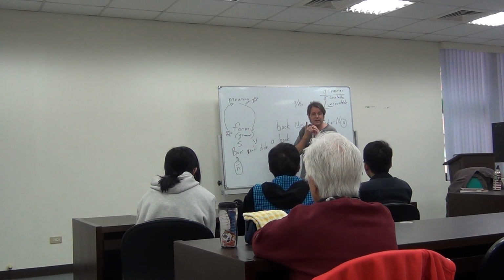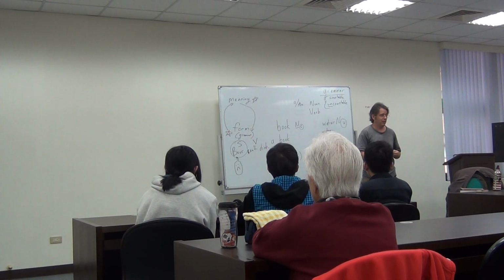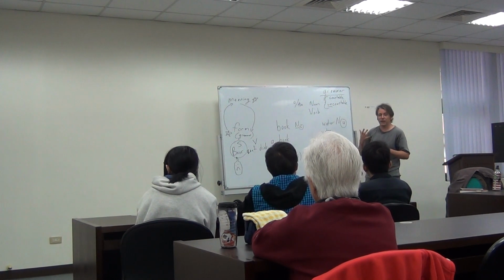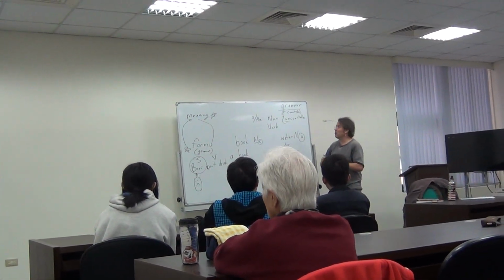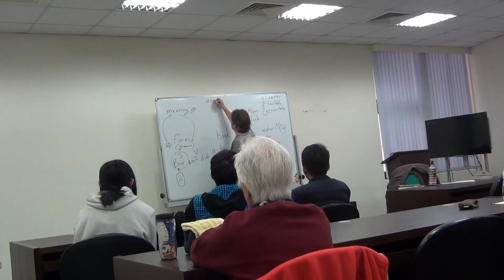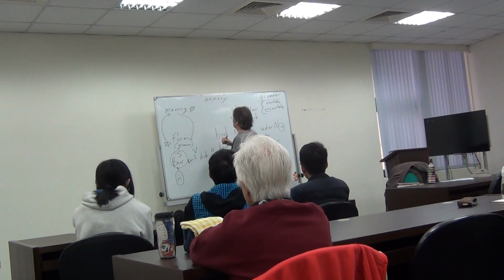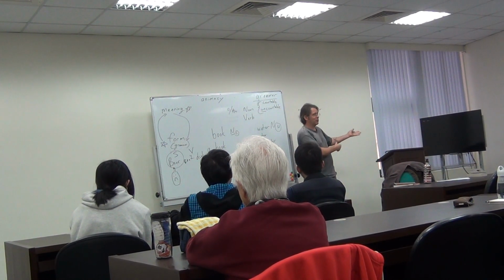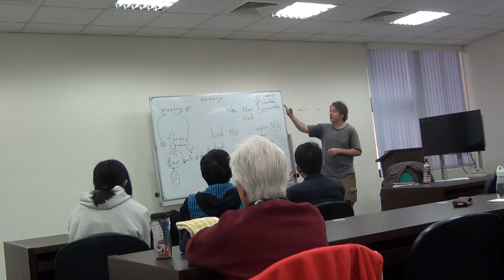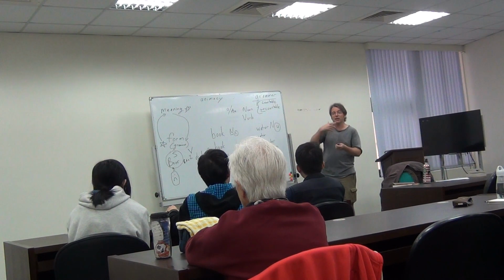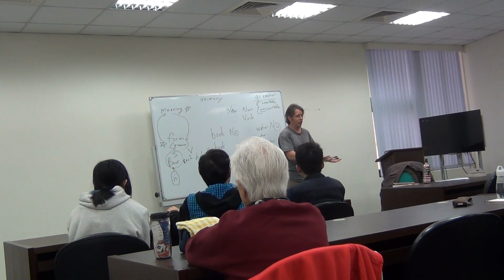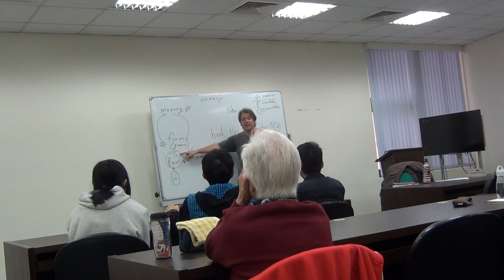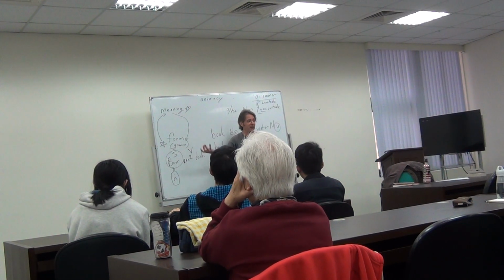In Chinese, the subject has to be a person or an animal. Okay? That's how Chinese grammar works. There's a name for it. It's called animacy. Basically, you know animation? Like, you know, cartoons that are animated, right? Animation, well, it's this idea. They move. So something that can move on its own, a person or an animal, can be the subject. It can do stuff. A thing cannot be the subject in Chinese.